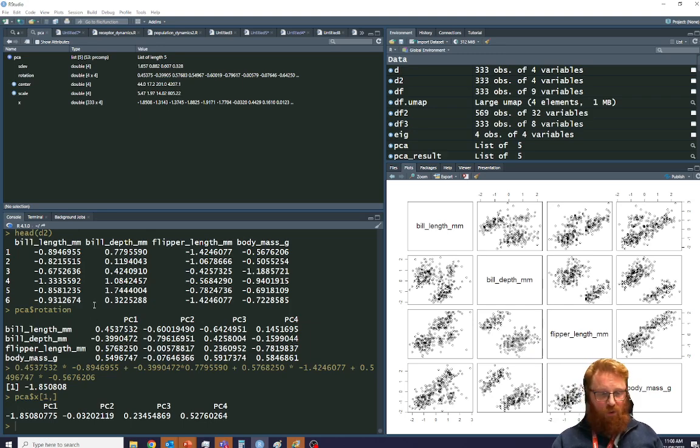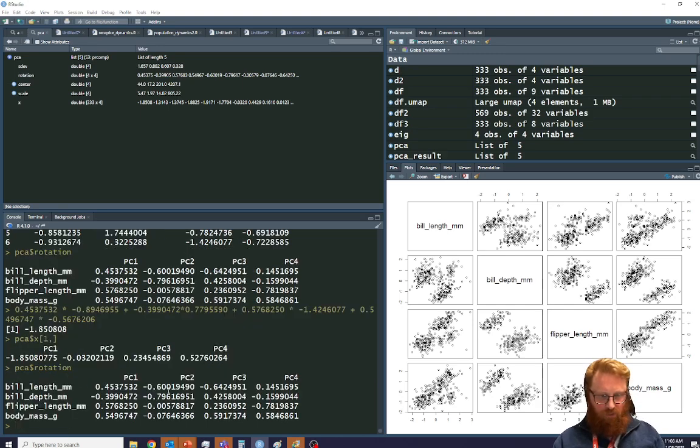And we can, of course, interpret these loadings to a certain extent. So let's just print it out again. As I saw, PC1 is basically an equal mix of all of the underlying features, meaning that our axis of longest variation is basically a collinear line that goes up the middle between all of our variances. But our second principal component has something different. It basically does not contain any flipper length or body mass. So this information is not particularly useful. There is not much variance explained in that.